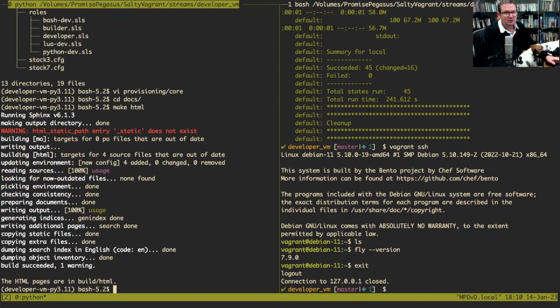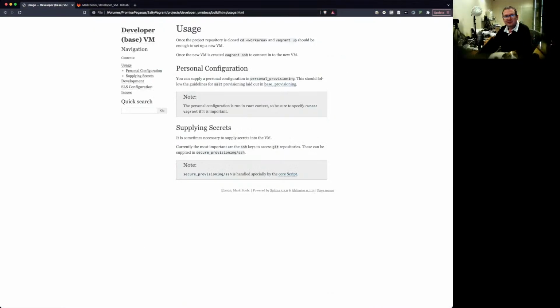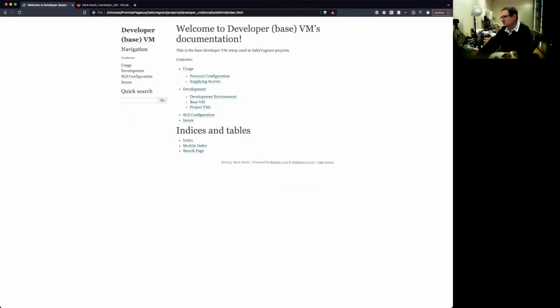Okay, and it will rebuild the documentation, and that is just this documentation at the moment. But that will get filled out. I'll probably end up having to write a fair bit, especially about the relationship between Packer and Vagrant, and I'll try and document all of this.